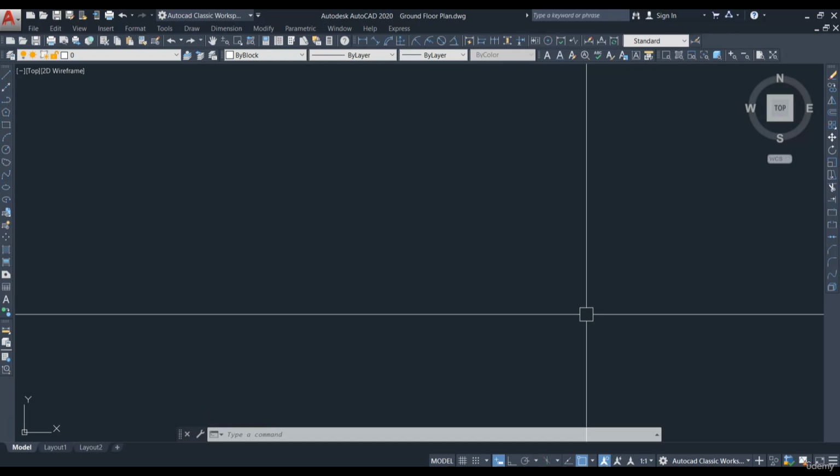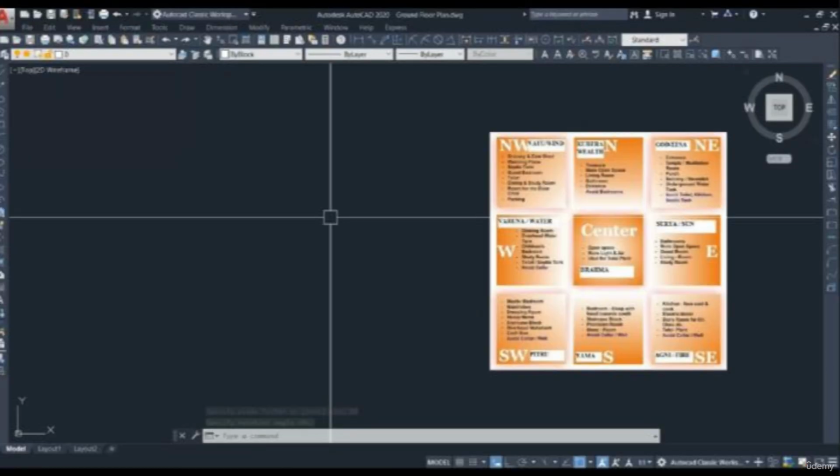In this lecture, we are going to discuss how we can draw the ground floor plan with the help of Vastu. We are going to draw the G+1 building plan. So before drawing the plan, we should know the client requirements clearly: what are all the rooms they prefer and which dimensions they require. We should discuss these things with the client and know the details properly before drawing the plan, and the plan has to satisfy the Vastu as well.